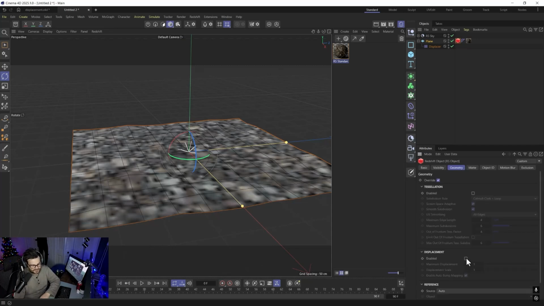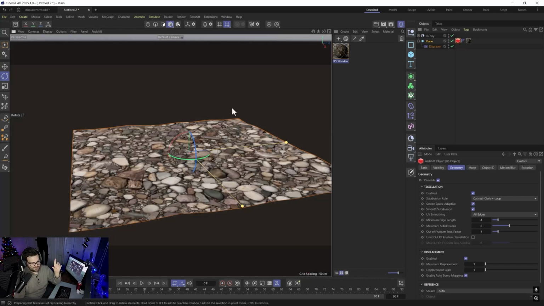If we enable these right now, what you're going to notice is that when we render this, we're not going to see anything change in the viewport, and that can be confusing to people. Nothing is happening in the viewport. What this is doing is putting all of the workload and all of the extra tessellation into render time, and I'll explain that better here in just a second visually.